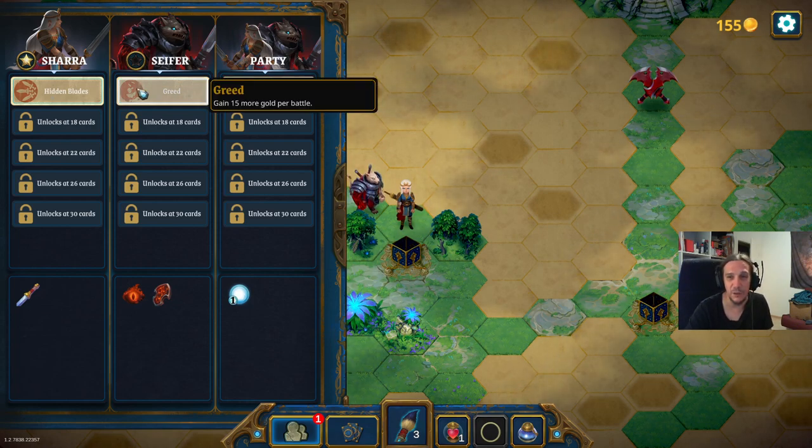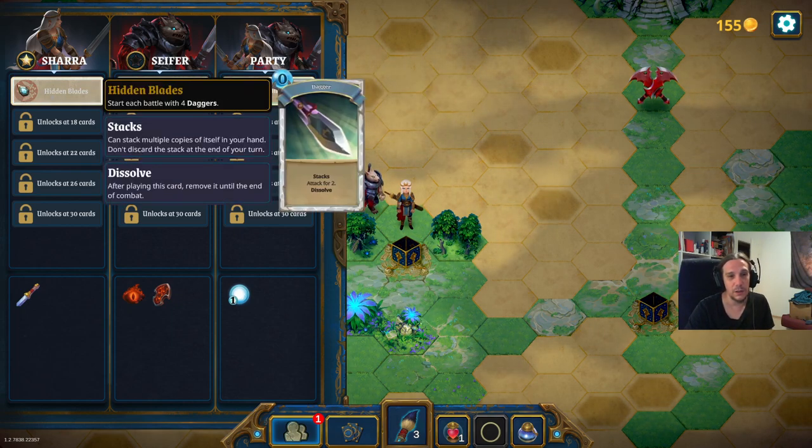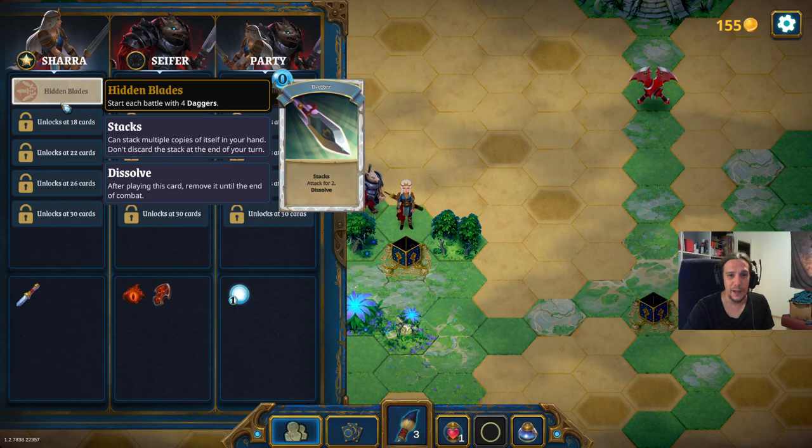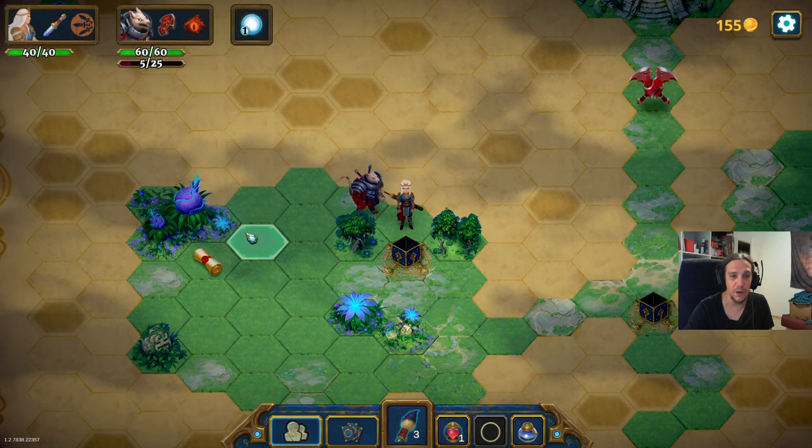Greed. Gain 15 more gold per battle. The shop charges less gold. Well, these are quite similar. I want to work with the daggers for once. I haven't had a chance to try them out before.